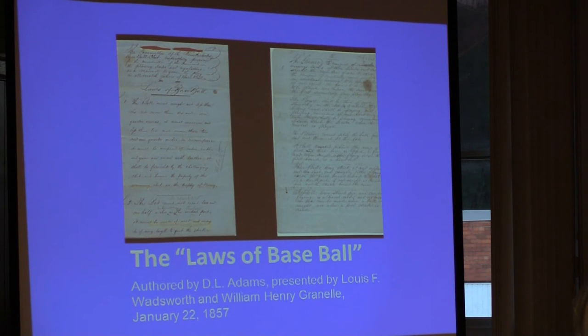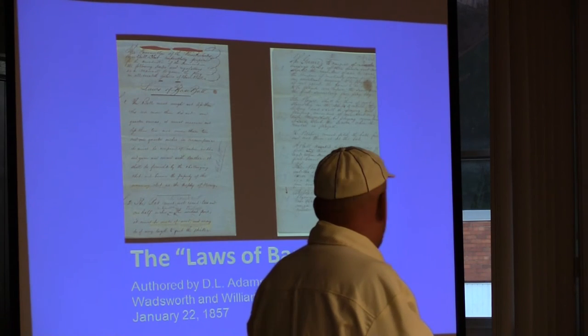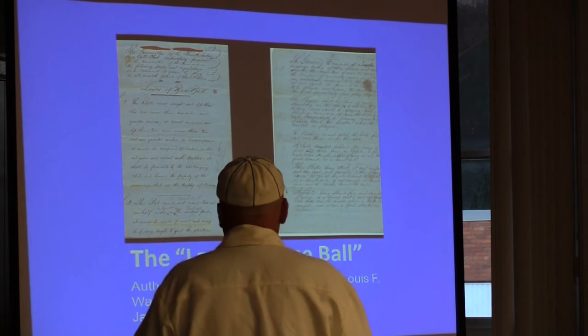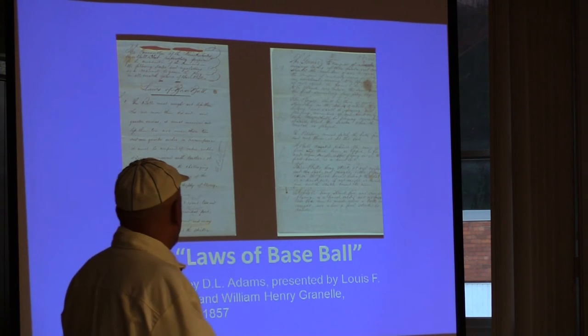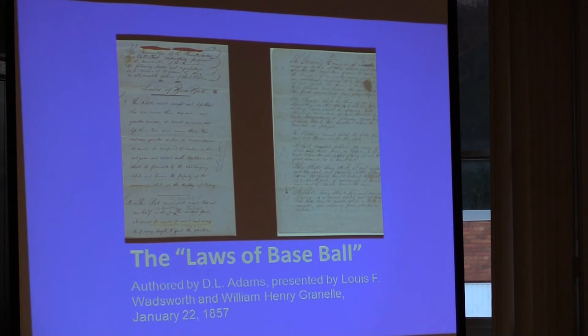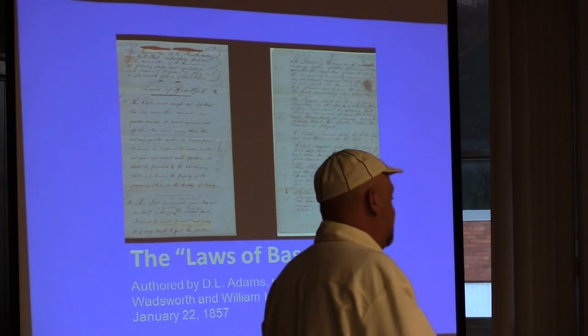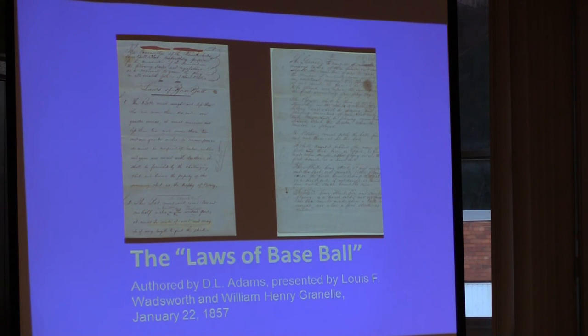And those are being analyzed by historians as we speak, but the feeling is that they are actually the source documents to the rules of modern baseball, setting the base paths, setting the rules of nine men to a side with three outs, and so on and so forth. Cartwright's game in 1846 didn't have any of that. Again, you just know that it was a recorded, reliable source of the game.